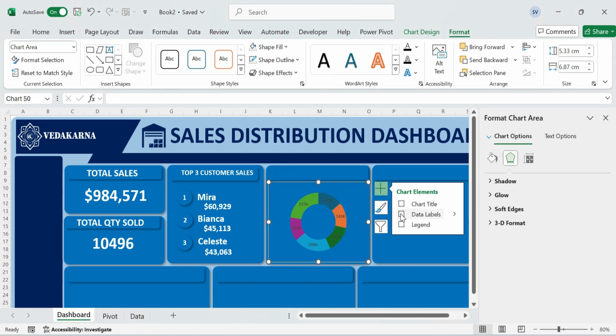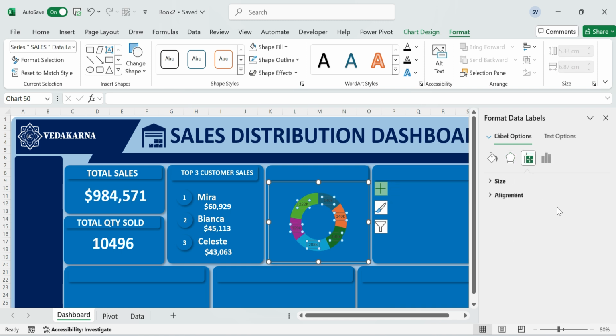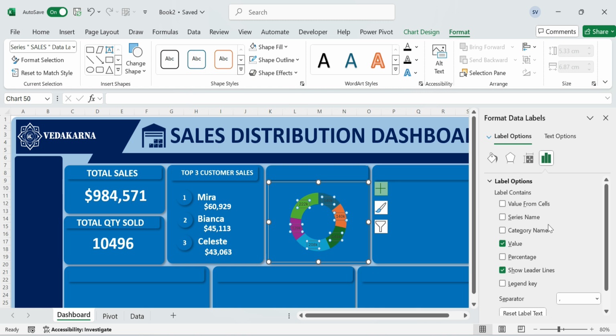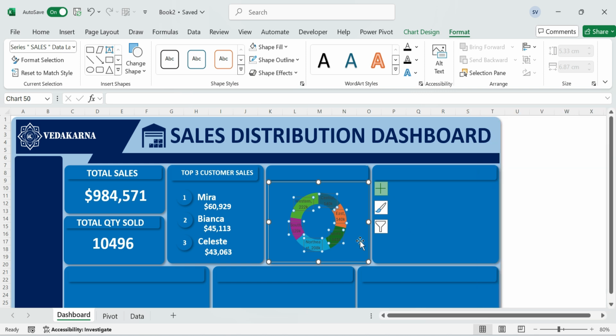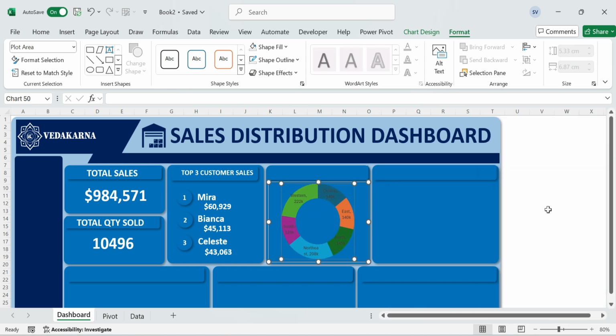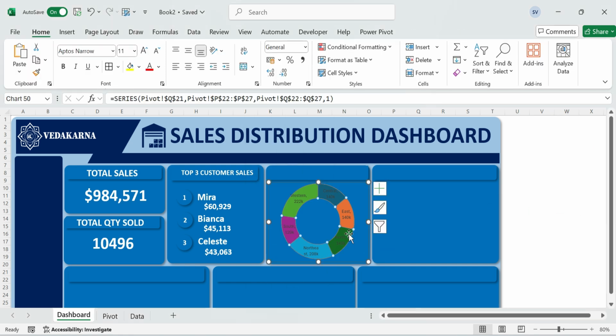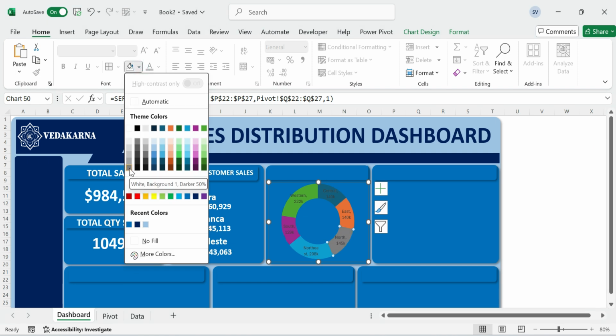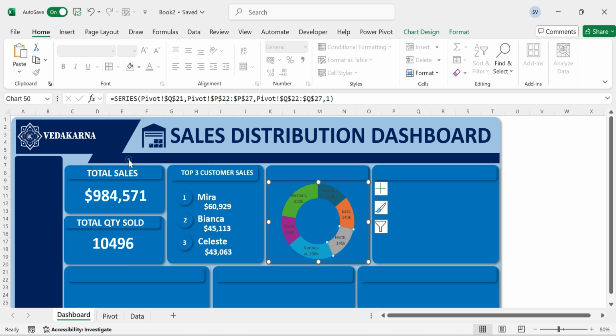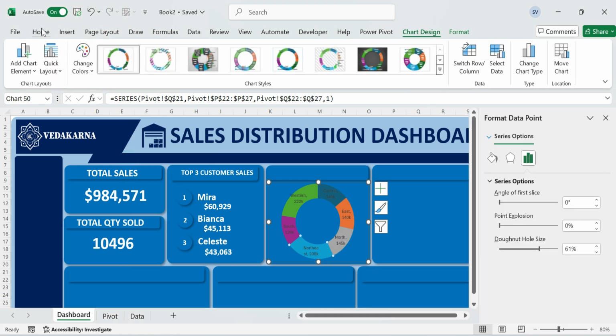Add data labels formatted with category names and shadow effects. Appropriate color codes. Adjust the font size, color.